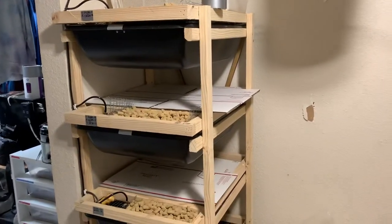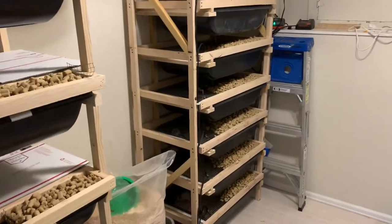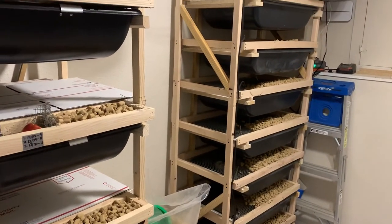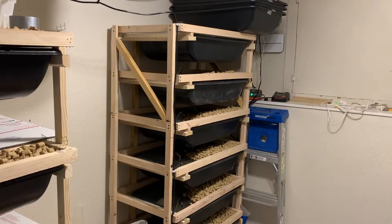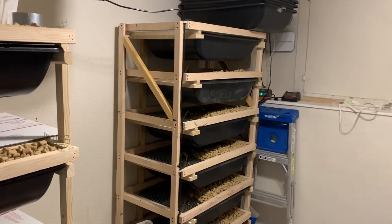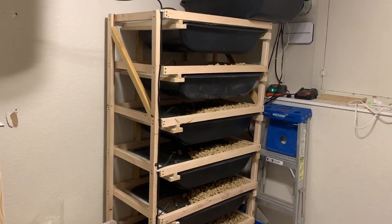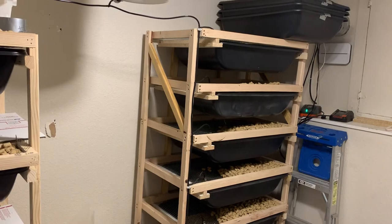Those are my racks. I plan on making the operation a whole lot bigger — we're going to build a shed out in the backyard, a 16 by 12 foot shed, and I'm going to try to fit 24 racks in there. If the ceiling height allows it, I'm going to try to build my racks a little bit closer so I can fit 10 tubs tall. That's 240 tubs total — I'd use about 16 of the racks, so 160 tubs with three females and one male, and then use the other six racks for growing out the babies once they're big enough to be weaned from the mothers.